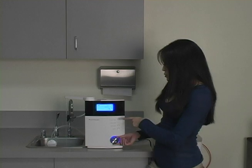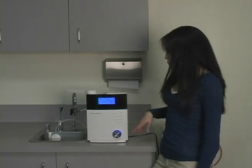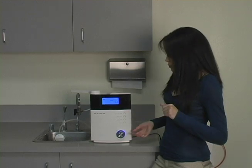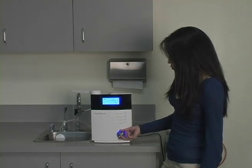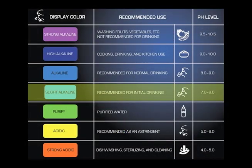And next we'll show you how to achieve the different alkaline levels. The first button on our control panel is alkaline water, and this is what you're going to use to differentiate between the different pH levels of alkaline water. So you want to turn on the control valve and allow the water to go through the unit. And you'll see here that our alkaline level is alkaline level 1. Alkaline level 1 is slight alkaline, and it's recommended for initial drinking. It has a pH level range of anywhere from 7.0 to 8.0.